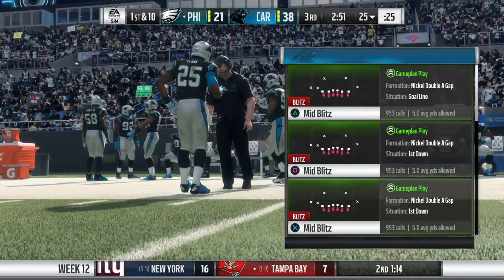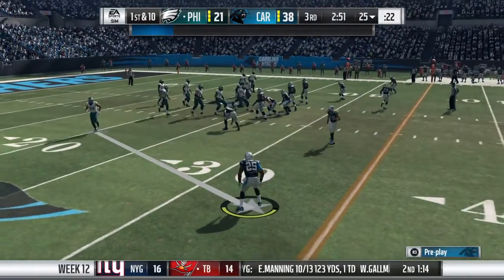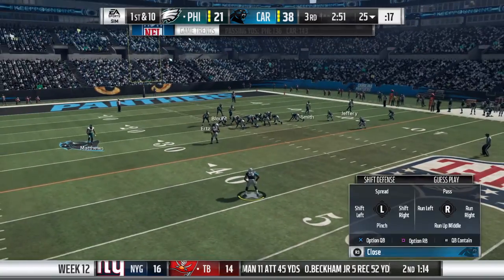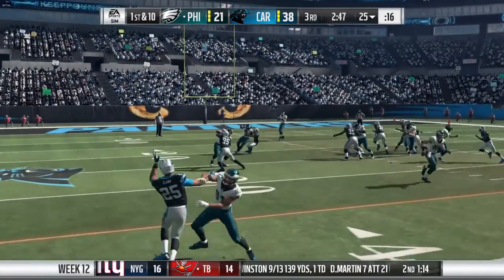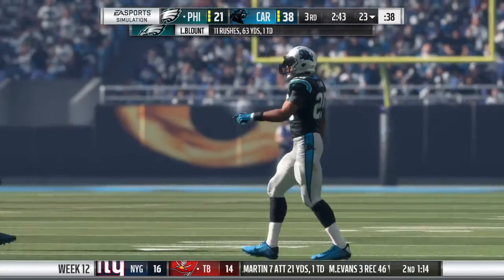Here are the Eagles now as they get set for their first possession of the second half. They're down in this game. A chance for the offense to put something on the board, get some momentum here in the second half, and try to get things kick-started for them. And at the half, they discussed how they were going to get that done.